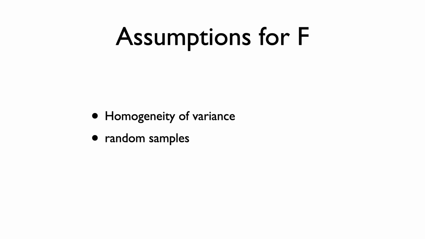It's very cool. It has the random samples for the math to work. But it turns out, for all the assumptions of the math, that you can violate this heavily. The way you prove this is through something called a Monte Carlo experiment. So you actually know the whole population and you generate data sets. Anyway, it doesn't matter much, to the point that no one cares about random sampling. Normal populations, we also don't care about that, because we're dealing with sampling distributions. They'll be normal, so who cares? We don't have to worry about that. It's more accurate if they are, but the difference is so little that it doesn't matter, so we don't care.